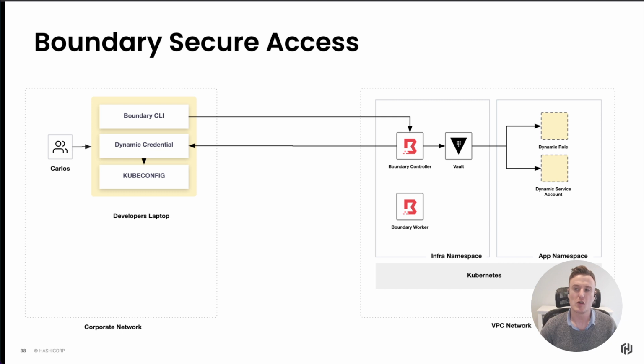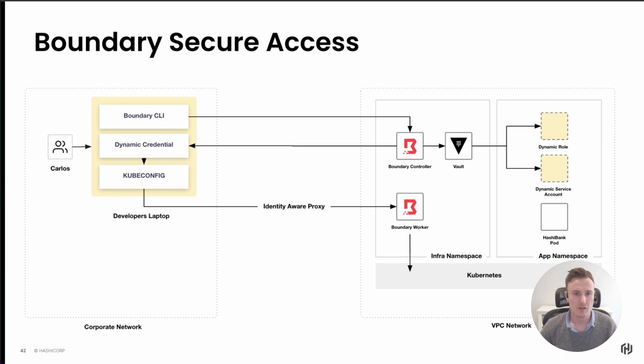And at this point, we're not going to go directly to the Kubernetes API. Our connection is going to be tunneled point to point from our developer's laptop through the Boundary worker to the Kubernetes API in what Boundary calls an identity-aware proxy. This means that Carlos only has access to the Kubernetes API. You can't access other things within that subnet. There's no inherent underlying access available to him.